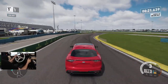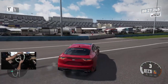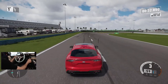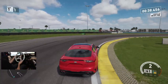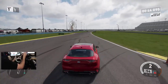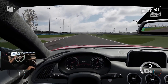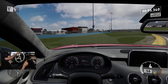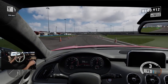So the Kia Stinger, definitely a car I've been excited about. When I found out that it was coming into Forza, I completely locked the wheels up there. I forgot I have all assists off, I believe, including ABS. This car was really interesting drifting with a couple of the pro drivers, and I'm not really doing it justice, but of course they did probably some modifications to it, and I'm trying to do this stock. I do like that it gets rid of that steering wheel, but you still see the toggles for the wipers and turn signals and such. Probably e-braked that too soon, but let's see if we can't get a good one here.